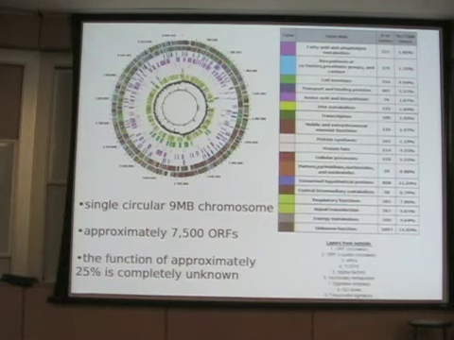And in 2005, we actually got the genome sequenced, and it turns out that Myxococcus xanthus has a single circular chromosome with 9 million base pairs. And in those 9 million base pairs of DNA, there are approximately 7,500 open reading frames. Each open reading frame is either a gene which encodes for a protein, or at least something that looks an awful lot like a gene that encodes for a protein, but not all of them do. So we call them open reading frames, but you can assume that probably 95% of them will wind up encoding for proteins, so assume that there's about 7,500 proteins. And the function of about 25 of them is completely unknown.